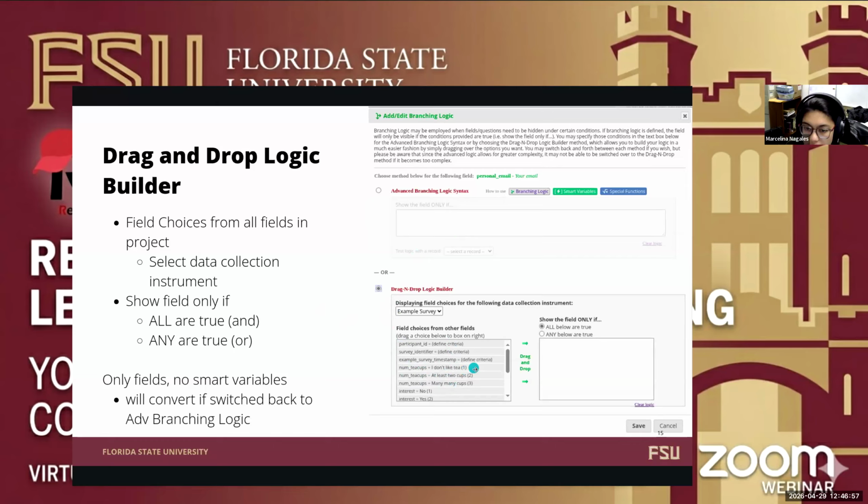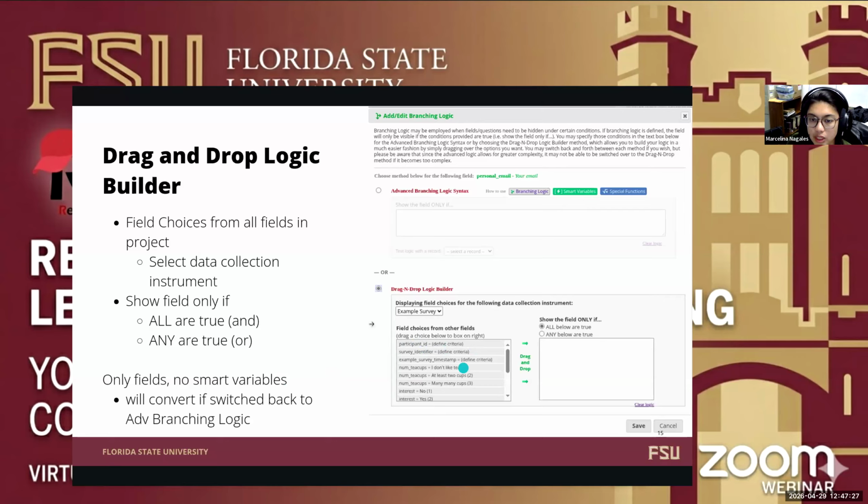So 'I don't like tea' is the raw value of 1, and then 2 and 3 follow for the number of teacups. But if it's something more generic and REDCap doesn't know what value you need, for participant ID, it says define criteria. So it'll leave it blank for you to fill out what participant ID would need to be there for the field to be hidden or revealed.